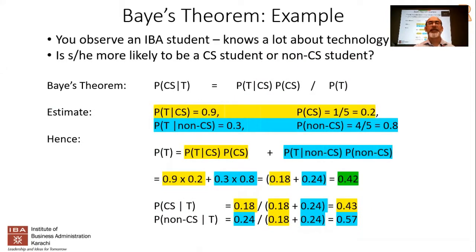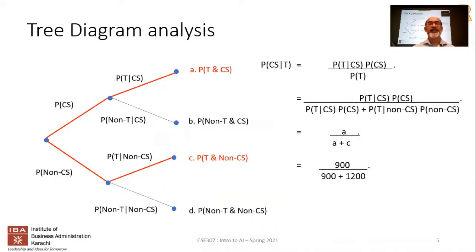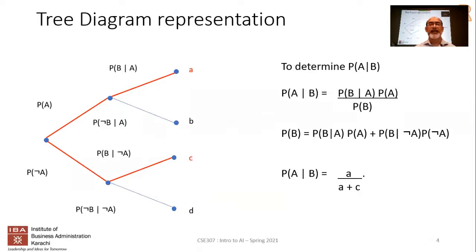This was an example of the Bayes theorem that we talked about. Students at IBA, we looked at the tree representation. Just want to talk a little bit about this particular tree, and this will come up again. So over here, when we spoke about probability of B, we said that probability of B is the sum over A and C, okay? And this is something that will come up again. This is also referred to as marginalization or marginal probabilities.